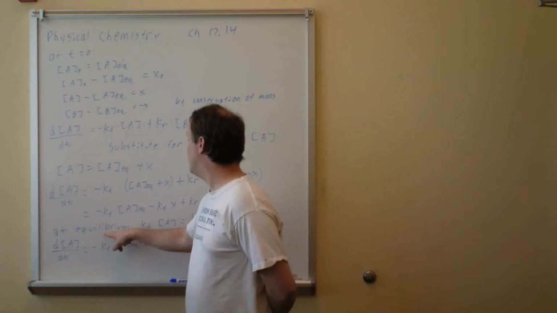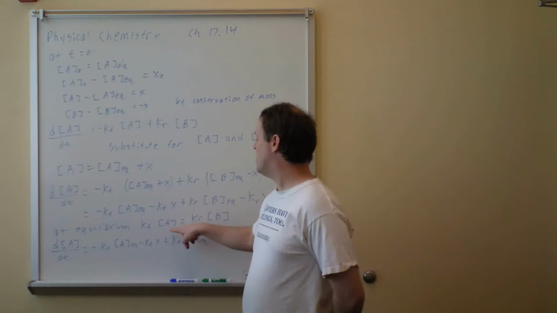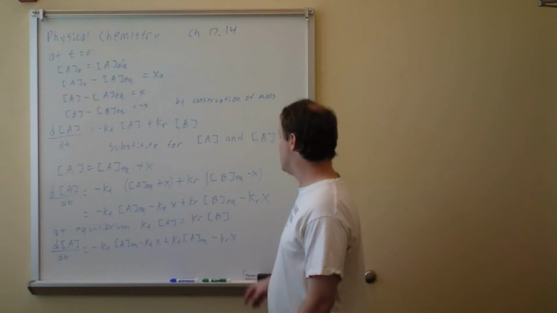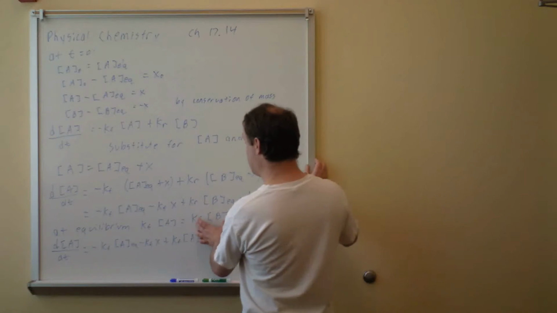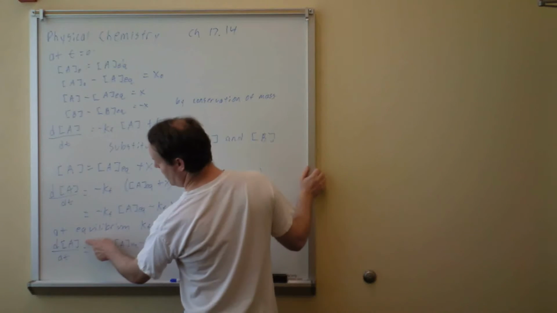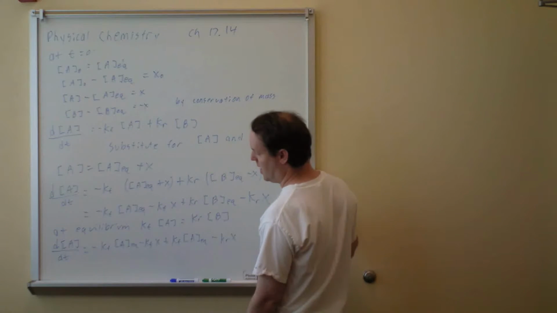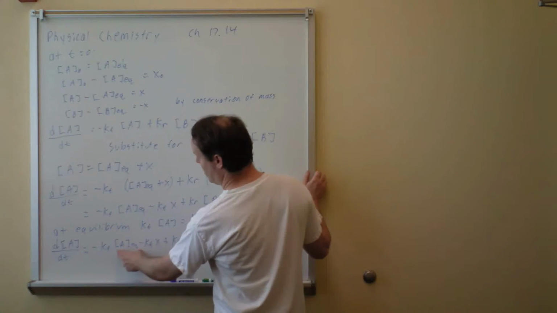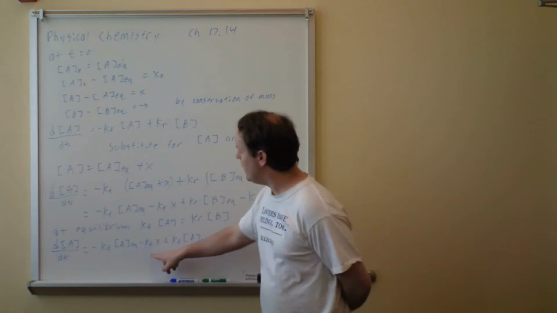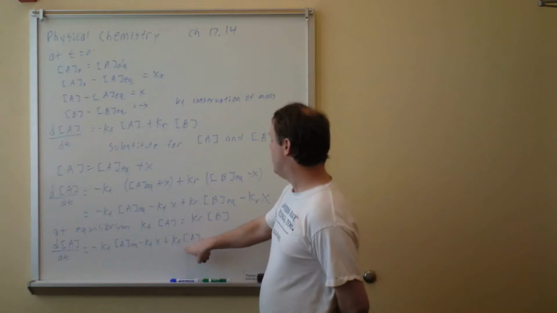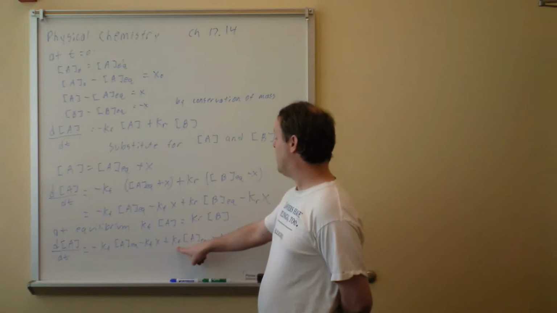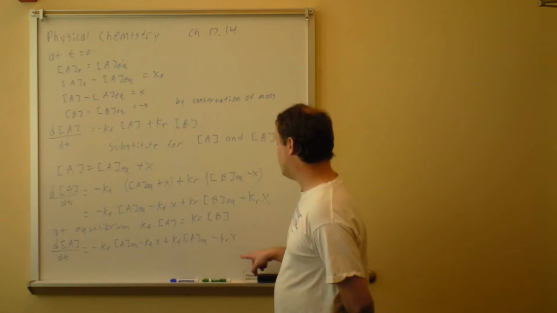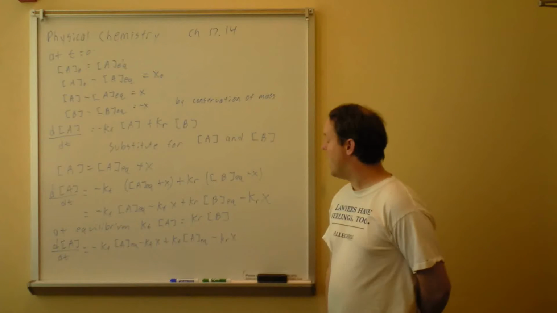Now we know that whenever we're at equilibrium, the forward rate constant times the reactants is equal to the reverse rate constant times the products. So we're going to use this and substitute back in up here. So we get the derivative of the concentration of A with respect to time is equal to minus the forward rate constant times the equilibrium concentration of A minus the forward rate constant times X. And this is where we substitute it. We have plus the reverse rate constant times the equilibrium concentration of B, minus the reverse rate constant times X.